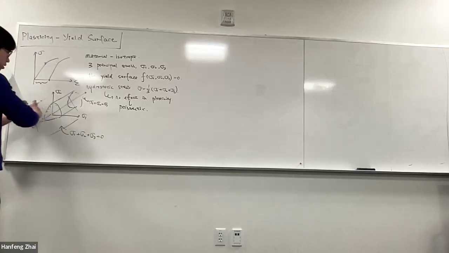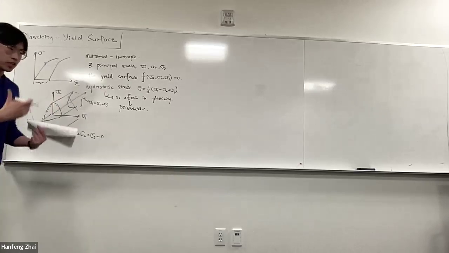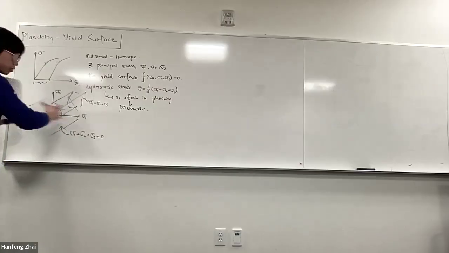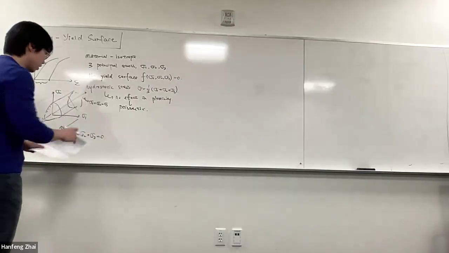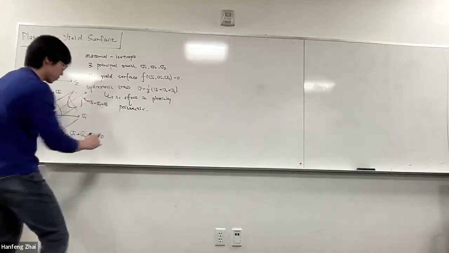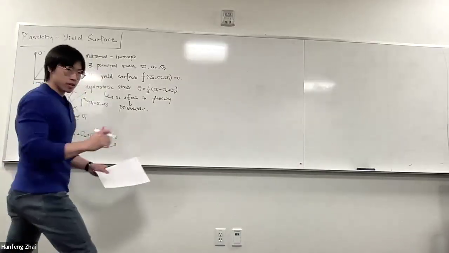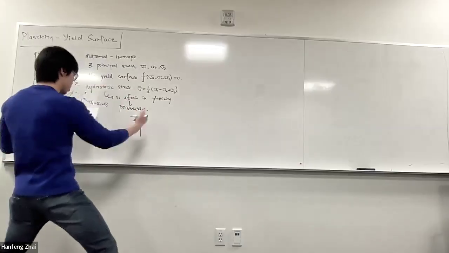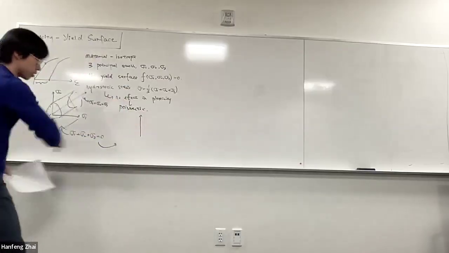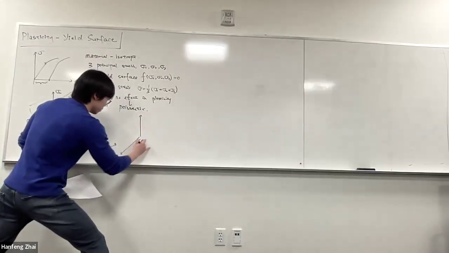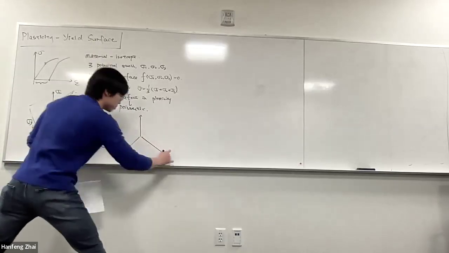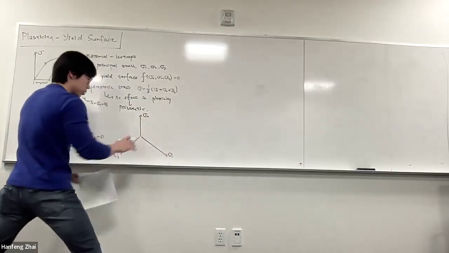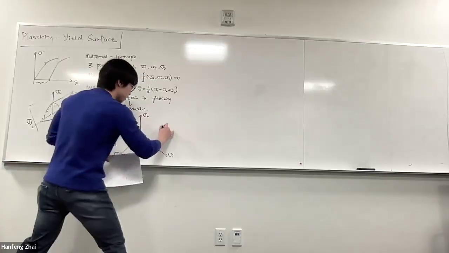Okay, now this is the 3D schematic of what a general yield surface looks like if we were to illustrate it in the basis of the three principal stress components. And you can project on this plane and look at what the yield surface looks like in 2D. So we can draw this in terms of sigma 1, sigma 2, sigma 3. We're just doing a 2D projection of the 3D. And recall, we call this the pi plane.